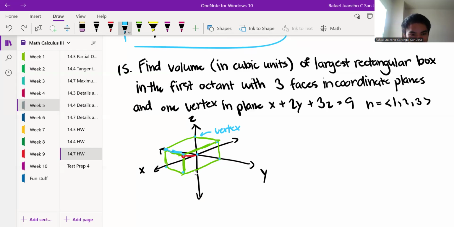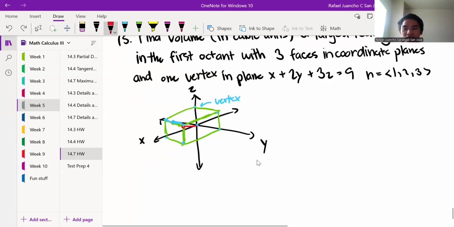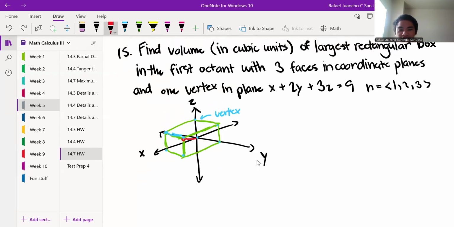And then from there, what can we say? Okay, I'm going to assume that this normal vector is pointing there. So I'm going to say this is vector n. How do we do that? Yeah, that's the vector pointing there. So let me write it like that.